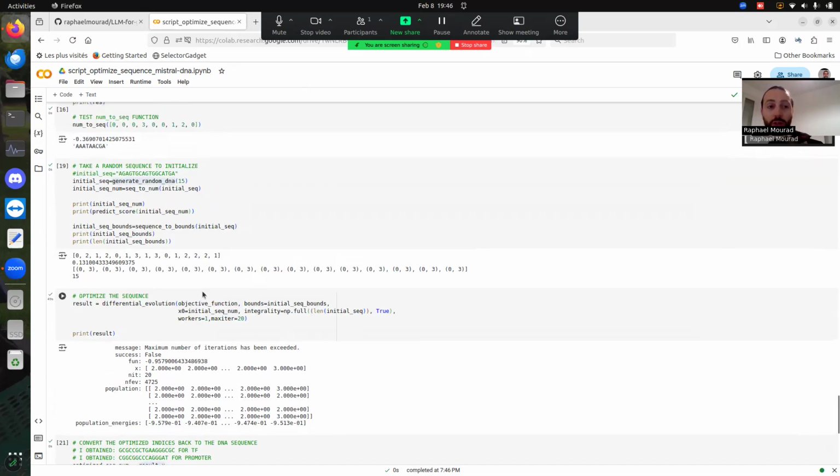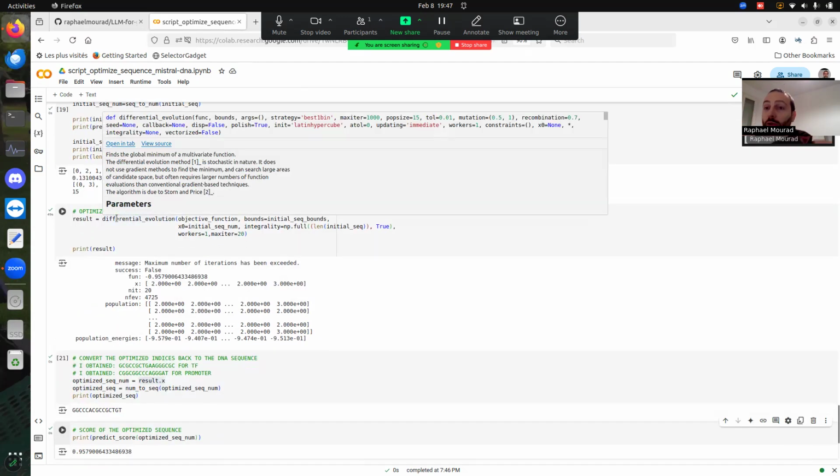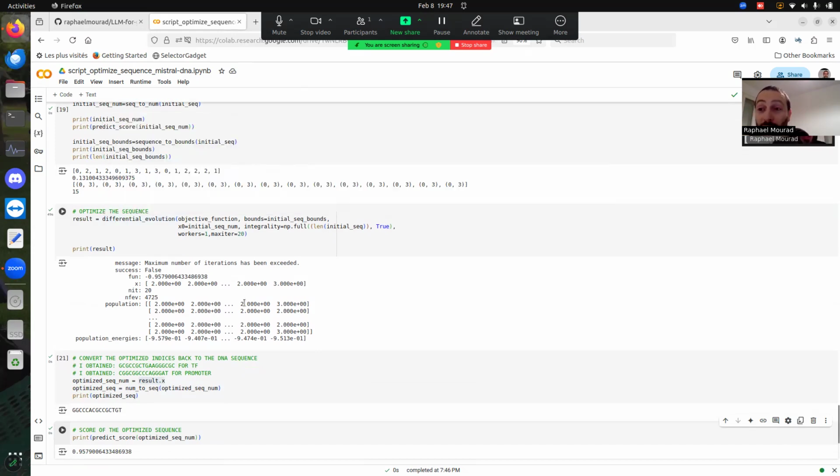So I just wanted to say, we took a DNA sequence. What you could do, if you're working in molecular biology or in genomics, you have a promoter that is not very efficient, and you want to convert it to a promoter that is more efficient in expressing the gene. You could use that to mutate the promoter a little bit to increase the chance of expressing a gene. Promoter optimization is used in plasmids to optimize the promoter inside the plasmid for gene expression. It's very used. Okay, so this is how you could do it by using a fine-tuned LLM.